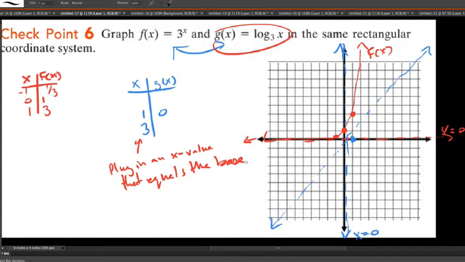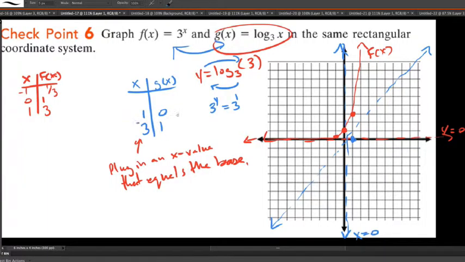And the reason why I say this is because if we said y equals log base 3 of, and we'll plug in a 3 for x, remember that I'd really be asking the question, 3 to the power of y equals 3. What did we take 3 to the power of to get 3? Well, it had better be a 1.